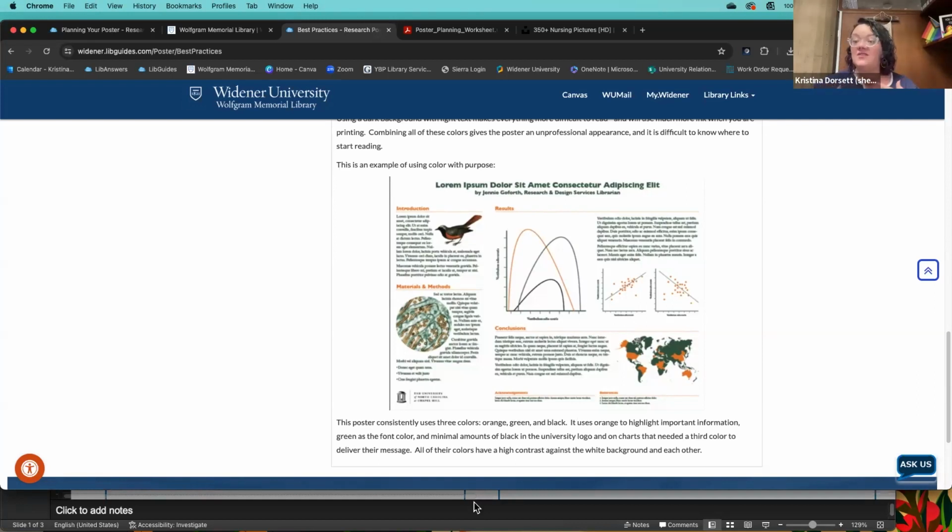And that's just because of the mechanics of printing, right? So you're putting ink on paper. If you are doing a fully black background, that means that paper is going to be fully saturated with ink. It could take longer to print. It could print in a streaky quality. So you see streaks across the whole of the poster. So to avoid that, stick with a lighter background and it'll be easier for the printer to handle.